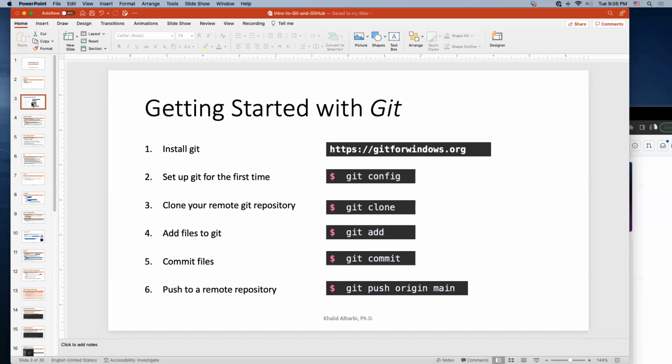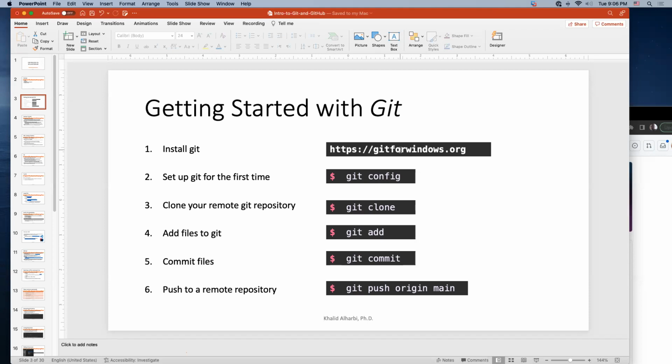All right. So the first task is to get Git. Getting Git is easy. If you are on Windows, you go to gitforwindows.org. I know that some of you may go and get the desktop app. This is not a desktop. We're going to be using the command line. The reason why we use the command line is that the command line is the essence of using Git. Desktop applications may change. The workflow in a desktop graphical user interface may change, but using Git and the commands will not change.